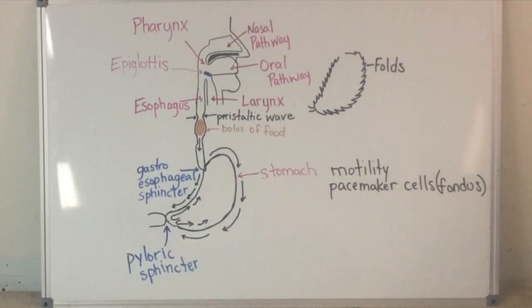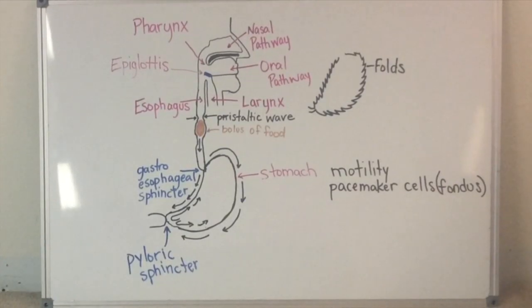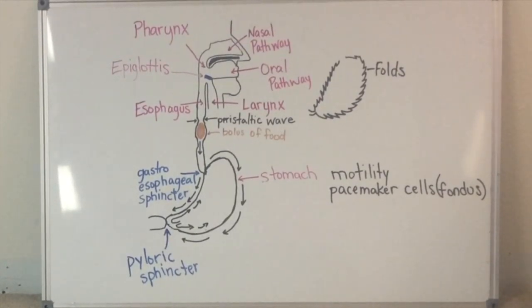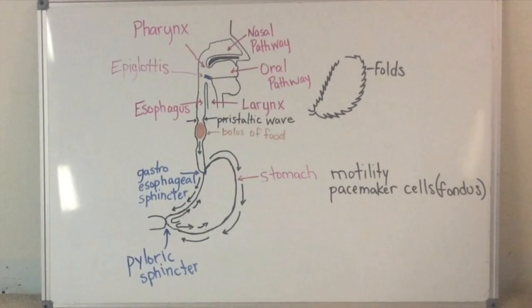This ability to increase in volume allows the stomach to perform its most important function of storage of ingested food until it can be emptied into the small intestine at an appropriate rate for digestion and absorption to occur. The stomach also continues to mix ingested food with gastric secretions to produce a thick liquid mixture known as chyme. The stomach contents must be converted into chyme before they can enter the small intestine.